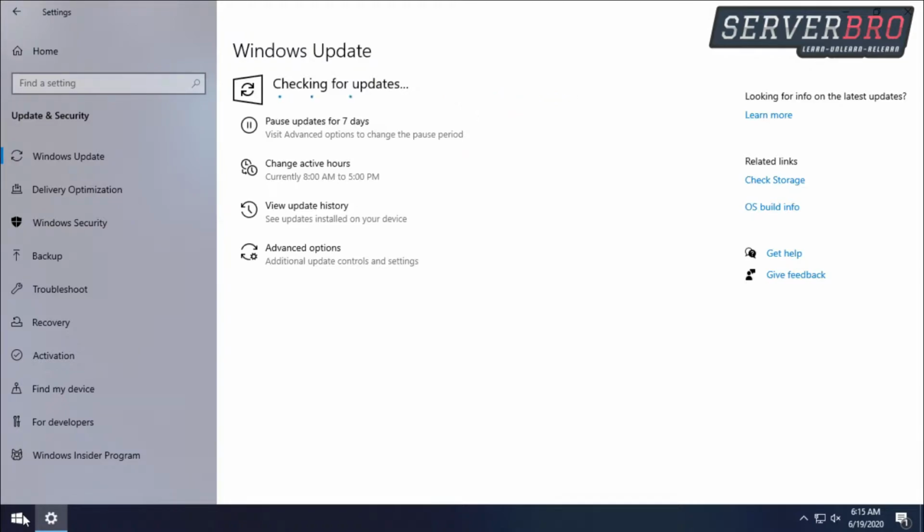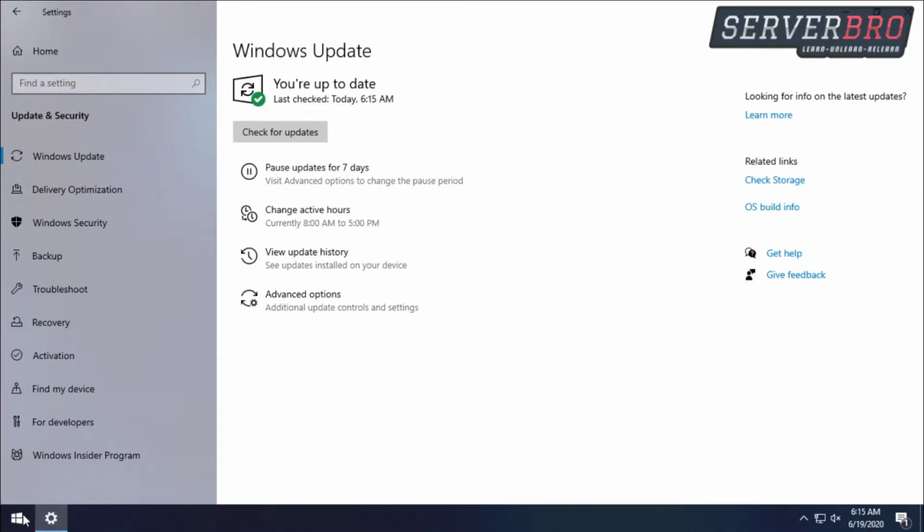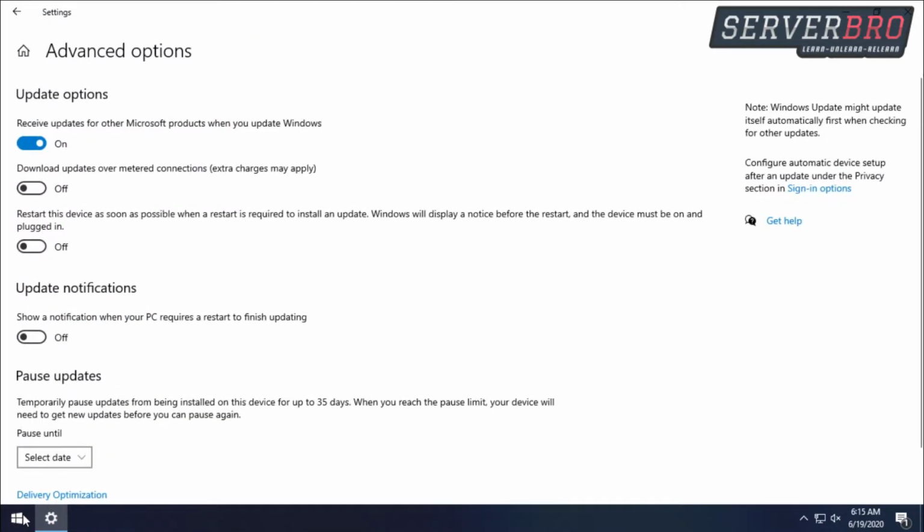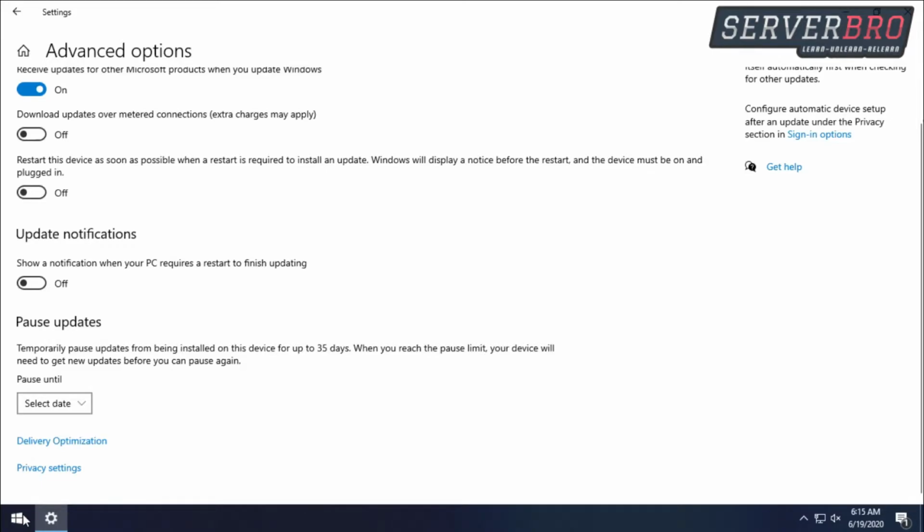But you can also change your preferences if you want to only download the updates, or if you want to download and install. Also, if you want to make additional changes, you can go to advanced options and select how you would prefer updates to be installed.